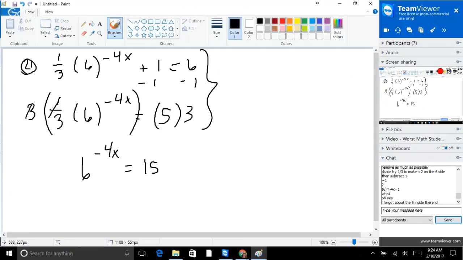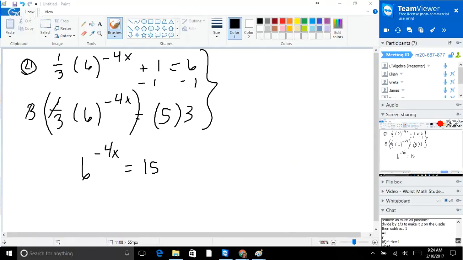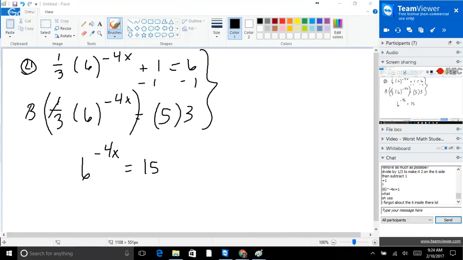So now we get to this equation, and it's like, huh, okay, my x is up in my exponent. How in the world do I get my x out of my exponent? Anybody remember from Monday? How can we use these fun things, logarithms, to get rid of exponents? Crickets. Make it a log.